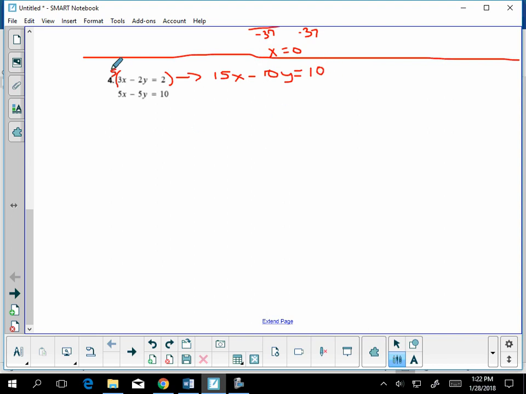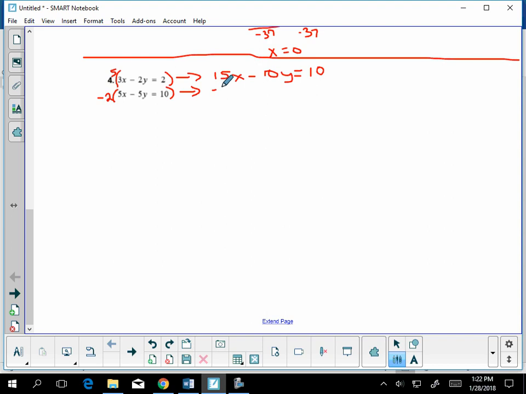You might be asking, well, why did I choose 5? Because 5 is the coefficient of that other equation. So I have a negative 10 right there. Ask yourself what the opposite of negative 10 is. Positive 10. So I'm going to multiply that bottom equation by negative 2, because that'll create opposite coefficients. If I just did 2, I would end up with the same coefficient. I want opposites so they cancel out.